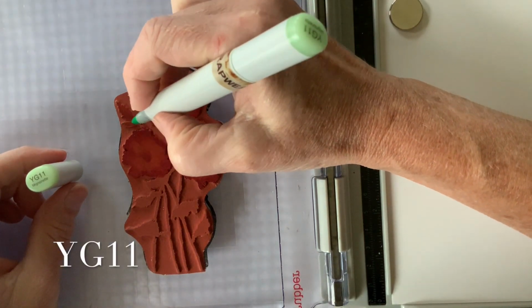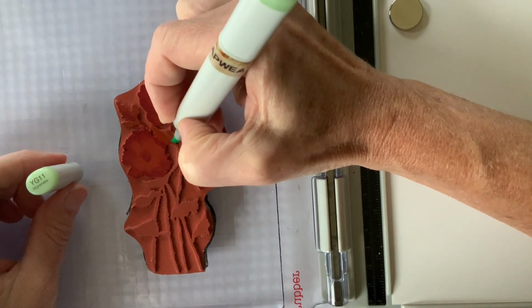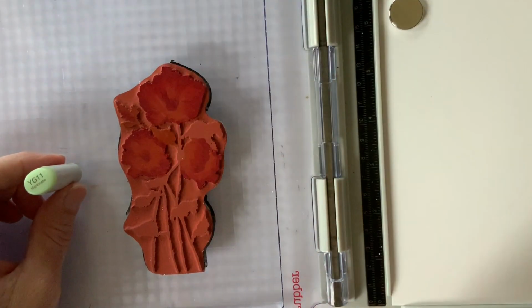Next, I'm going to tackle the leaves and stems. I'm starting again with my lightest color at this point. Notice I did no blending on the petals at all.